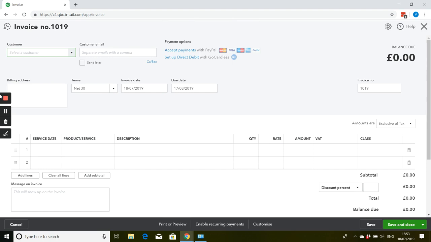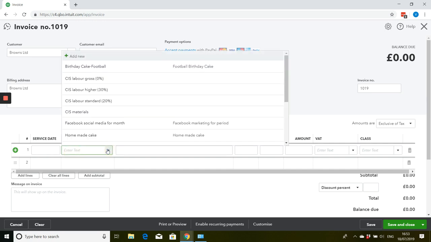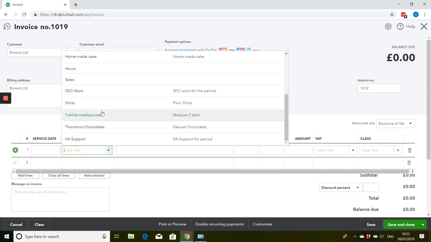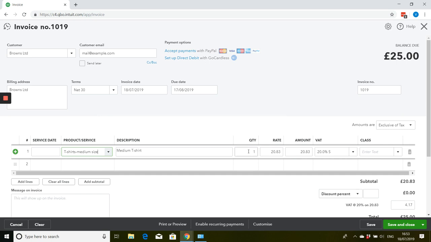Let's say we get another invoice, another sale from a different customer. I'm going to do brands. And today for the t-shirt, and they've ordered 5 of them.